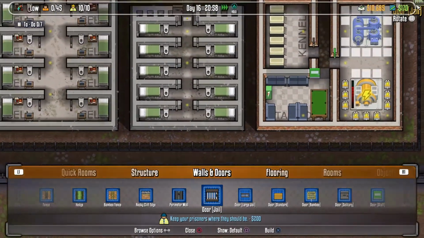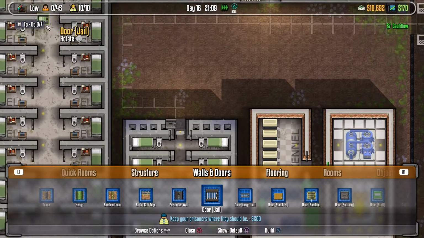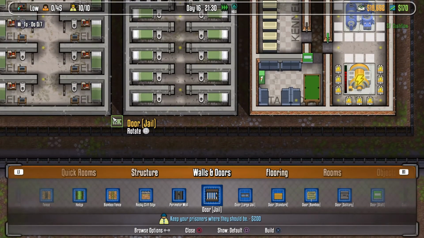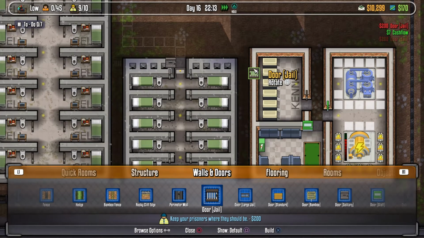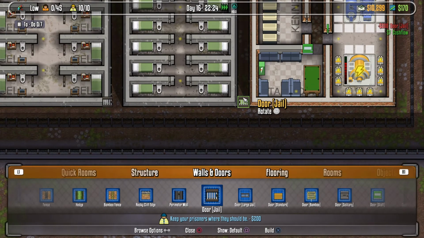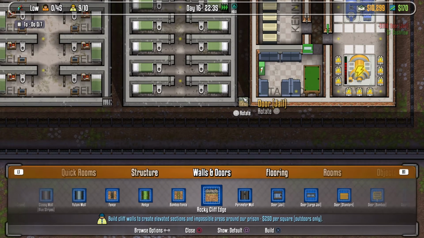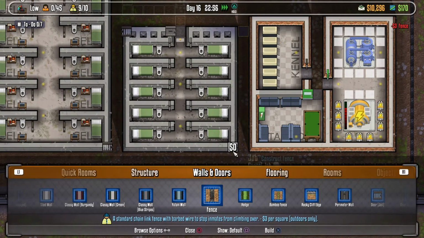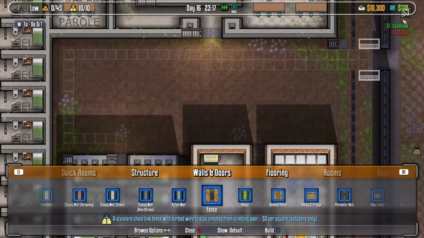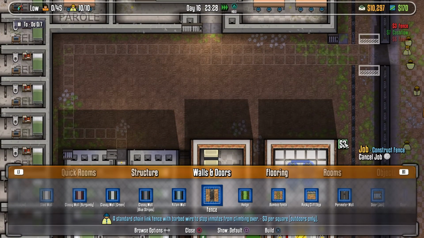Coming around the back here and taking a look, very similar. I want to put some fencing in over here, so again we'll put in some kind of security measures to stop prisoners from escaping through here. Where is the rest of the fencing? There we go. So we'll fence that off. We'll fence that off. And we'll fence that off.